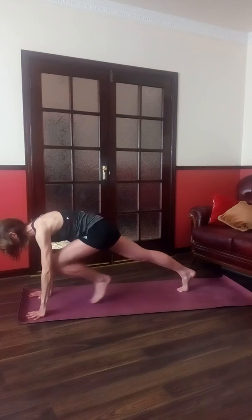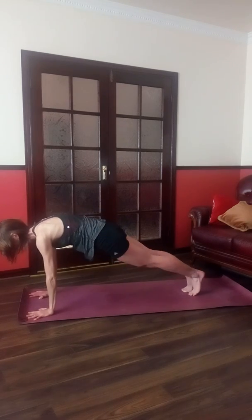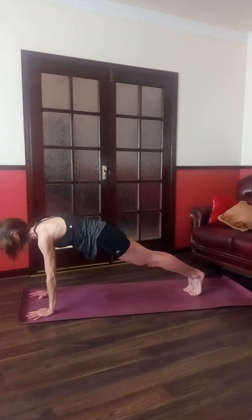We're going to inhale that left arm up, opening the heart, pressing back through that right heel for 3, for 2, and 1. Left hand comes to meet right. Exhale, back into plank. Inhale here, nice strong plank.